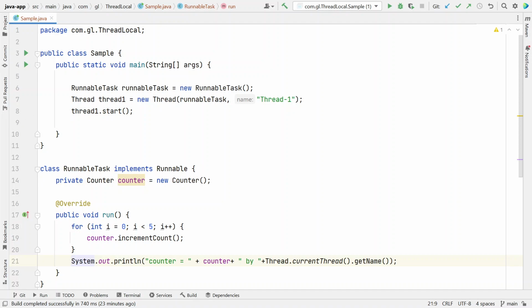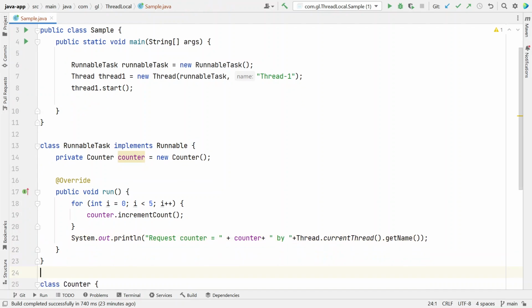So request counter, request count. So simple, let's assume this is 5 times, just incrementing the counter, and we run.